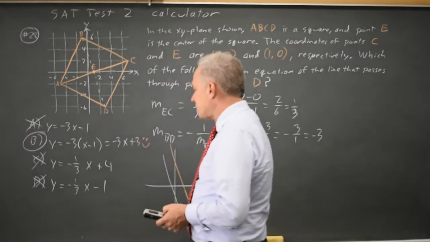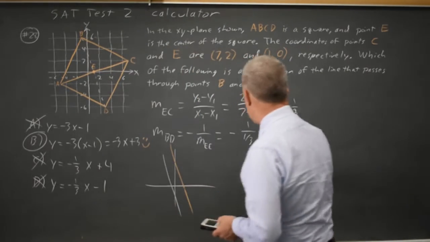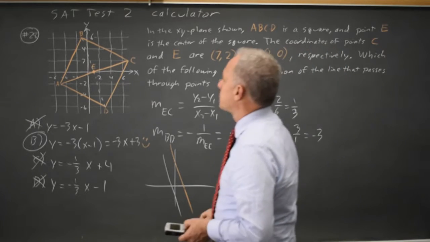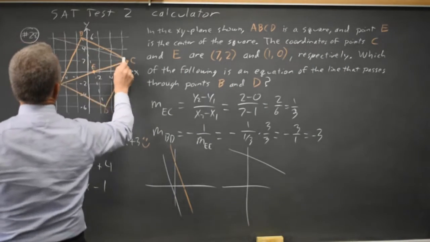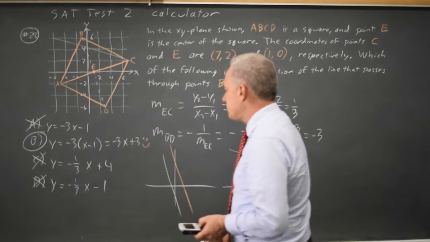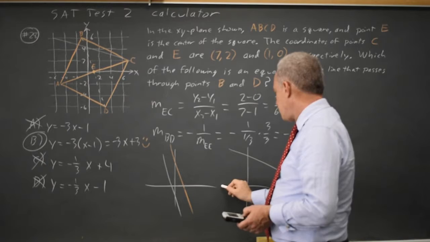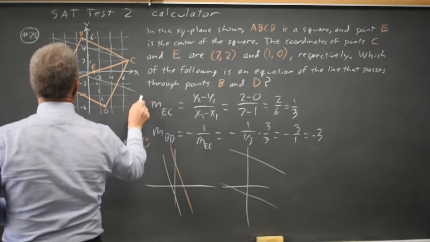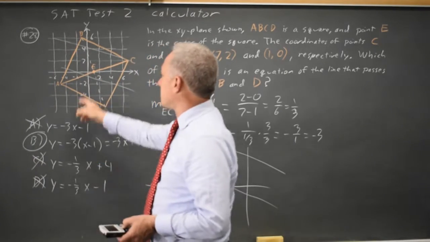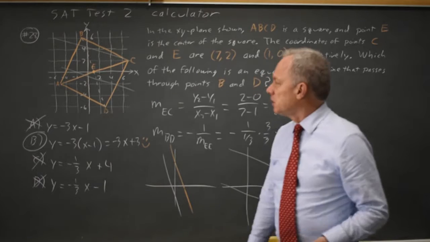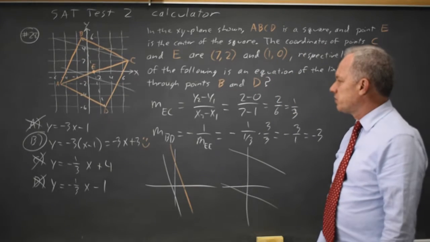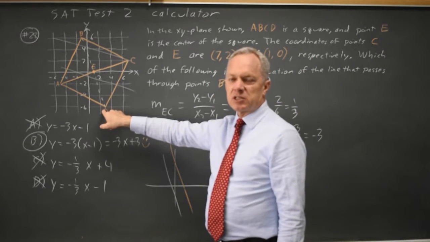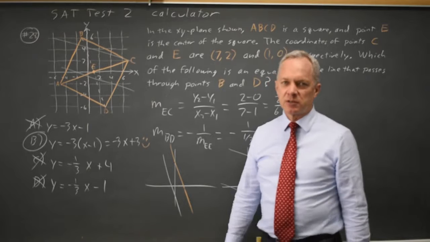If I ask my calculator to graph C, I get a very shallow negative slope and a high x-intercept. That's way up here. That's clearly not right. And if I ask choice D, the intercept is -1, I get something that looks like that. Again, clearly not the diagonal from B to D. As a third option, I could find the coordinates of B and D and substitute them in to see which equation is satisfied by those, but I think 2 solutions are enough here.